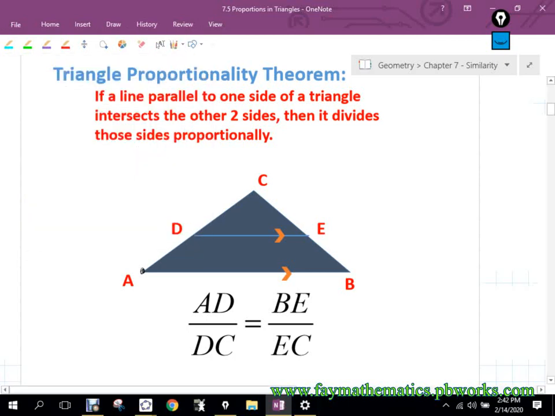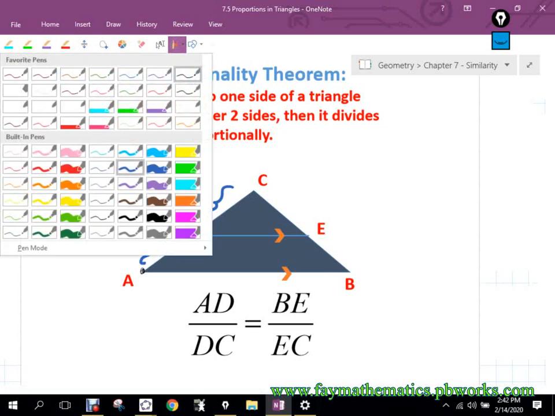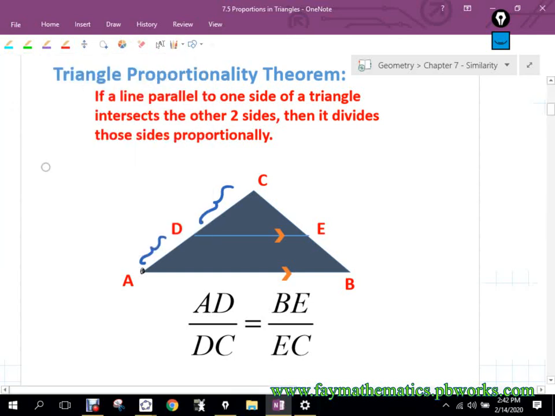But what this is saying is that you can compare that distance right there to that distance right there. AD compared to DC. Okay? And that will be identical. That will be identical as that distance compared to that distance. Okay? And I'll even show you some other different things that you can compare that's still going to guarantee the same answer. But I want us to know why.